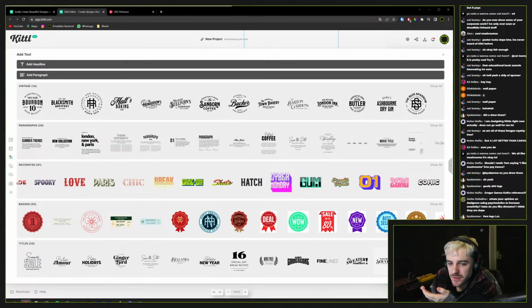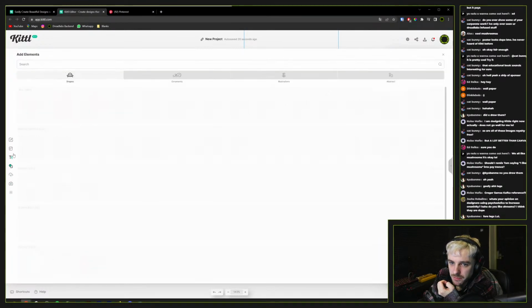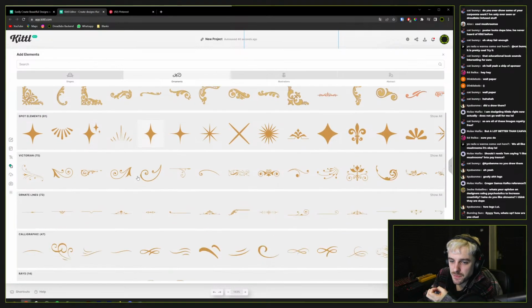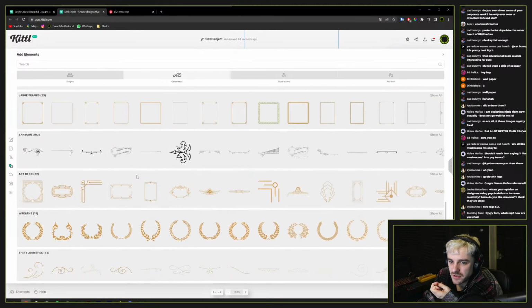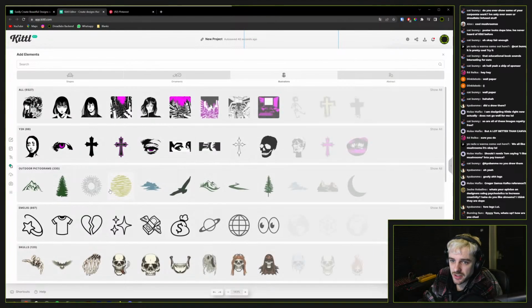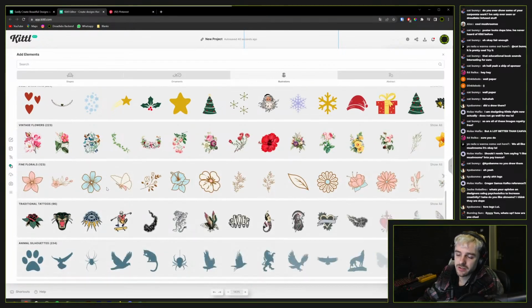I guess maybe the vintage ones, but I'm not a fan of those. This is pretty much like a corporate logo for a barbershop or a bakery. So I'm not really touching that, I think. That's not my thing. But that's what I like about Kittl as well. If you go through the elements, they have these really specific styled elements, as you can see, and they're also filtered, which is also really nice. And they're keeping up with trends.